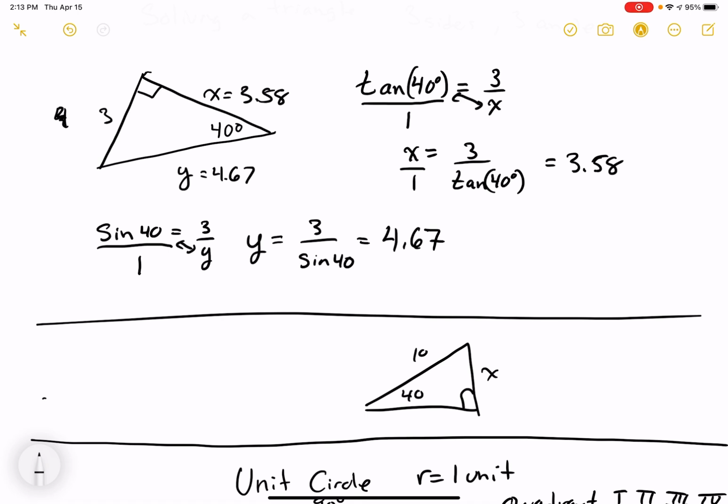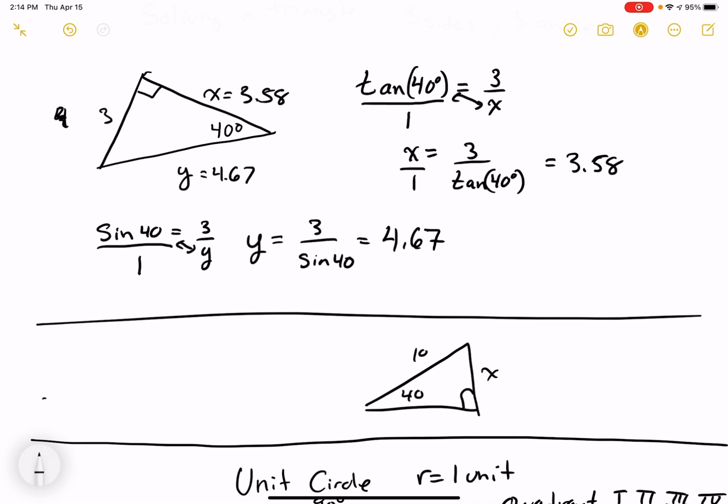You might be tempted to use the Pythagorean theorem once you have two of the sides, and you can. But I would actually encourage you to go back and use a trig function every time. And the reason is because this first number that we got here is an actual approximation. So you don't really want to use that because that's just going to carry your error forward in your further calculations. It's actually easier to use the trig function as well, rather than using the Pythagorean theorem. It's actually a little bit less cumbersome to use the trig stuff.